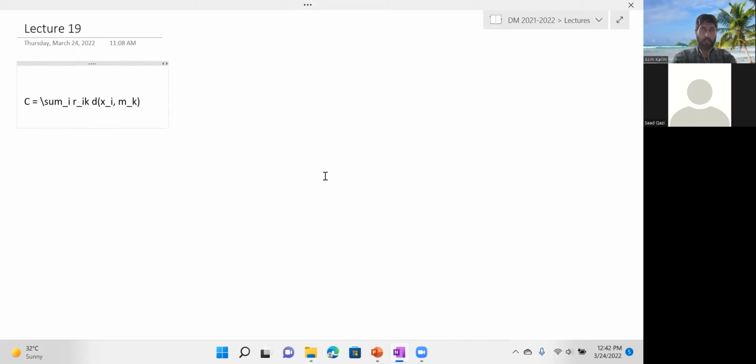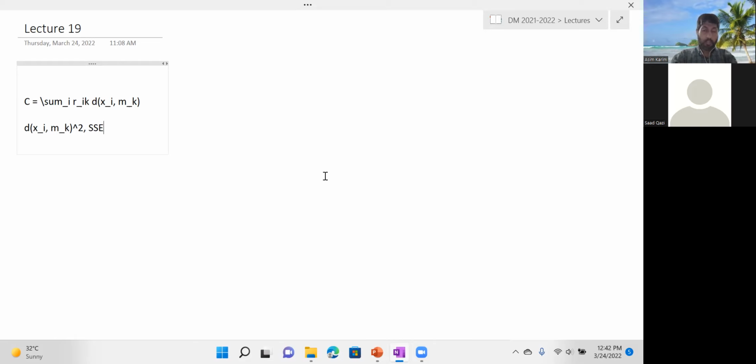If it is the Euclidean distance, of course, we can use it directly as a clustering function. But if you use the squared Euclidean distance, the squared distance between x_i and m_k, then this is, of course, the sum of squared errors. This is also another objective that is commonly used, and there is really no difference in these two objectives in terms of the optimal solution.